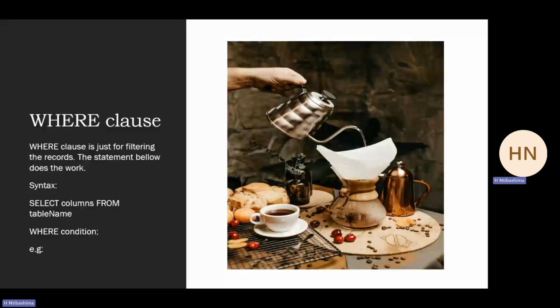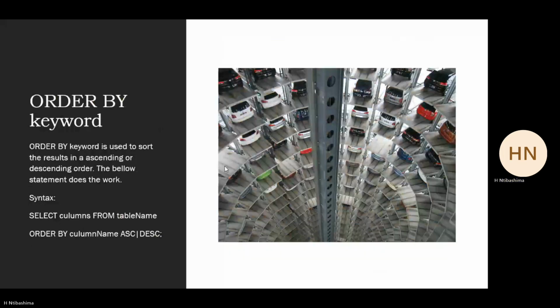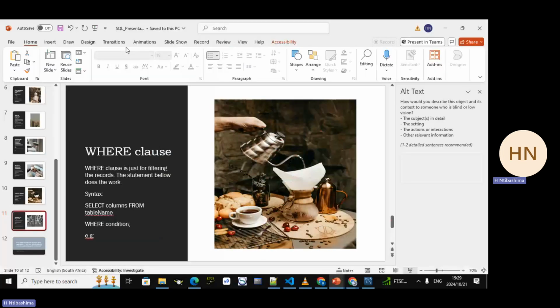Okay, ORDER BY. ORDER BY is just for sorting the result, guys. Just putting stuff in a nice display, like in ascending order or descending order. So you can see the syntax. Select columns from the table order by the column name that you want to order by, in ascending or descending order. That's it. Let's go to the magic part.